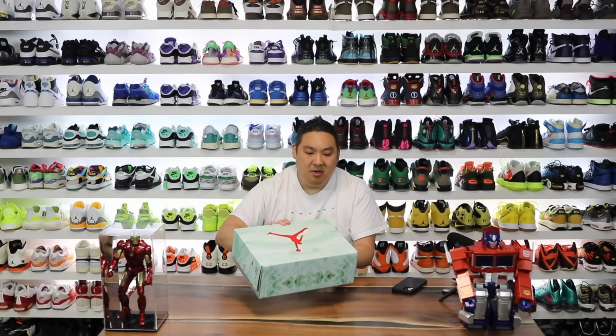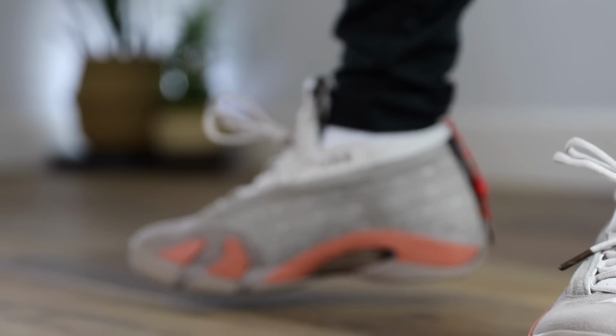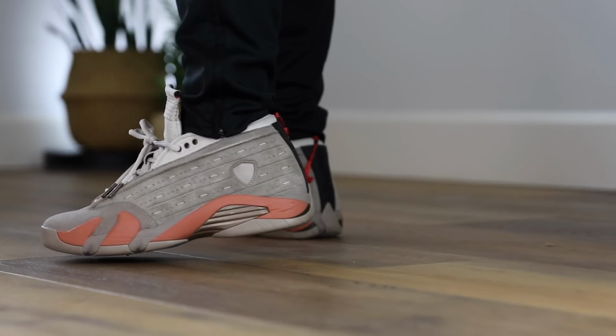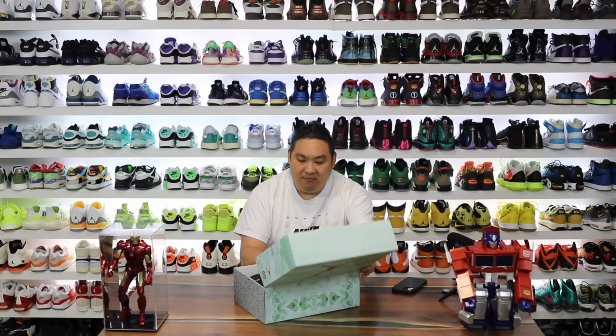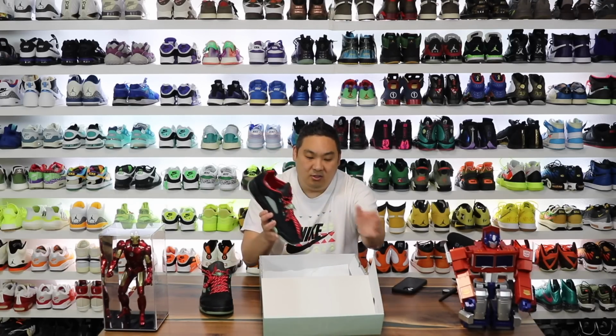So I hit on a raffle on CLOT's website, ended up getting a pair of these guys right here. And actually I reviewed one of the previous versions of the Air Jordan collabs from CLOT, and I was really impressed with what I got in hand. And this is kind of the other type of CLOT collaboration that Jordan Brand's done.